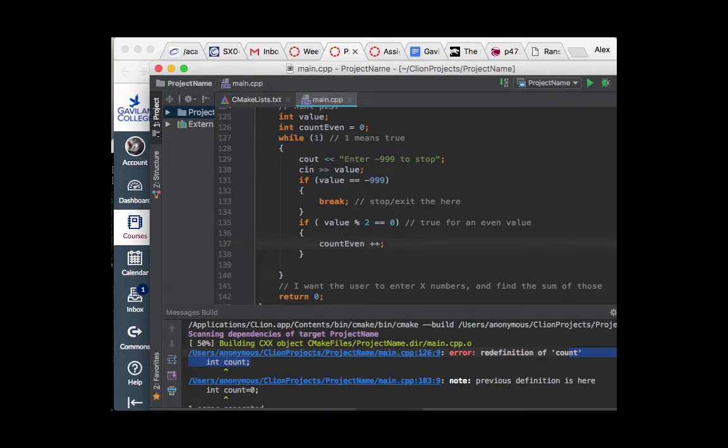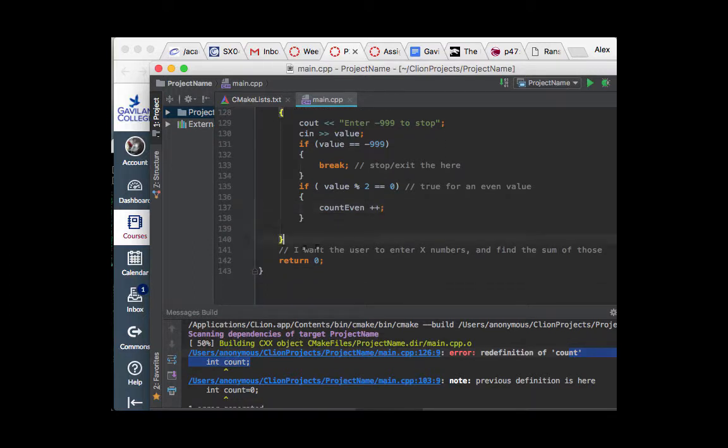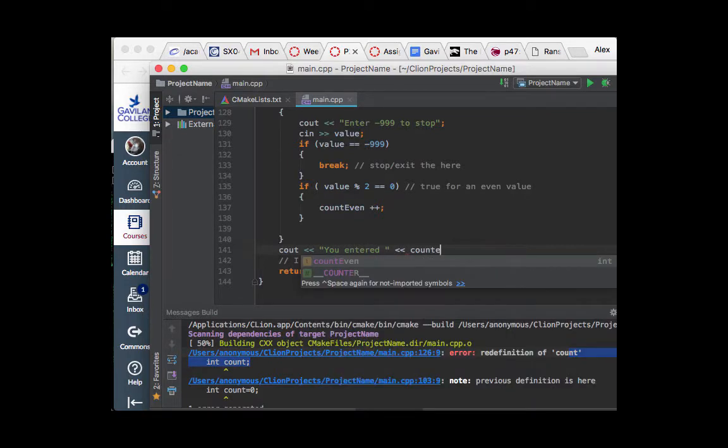That's it. And then at the end I can show you cout, you entered countEven values. And that's that. Okay, let's test it.